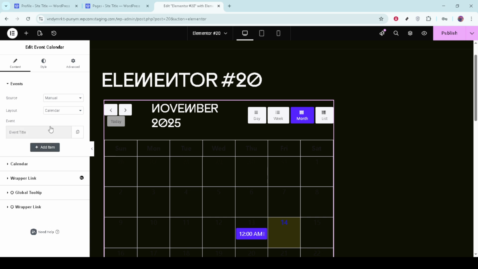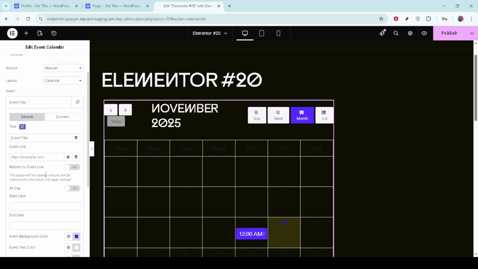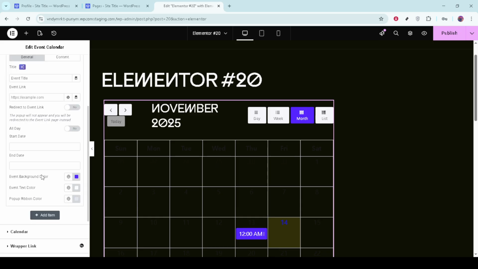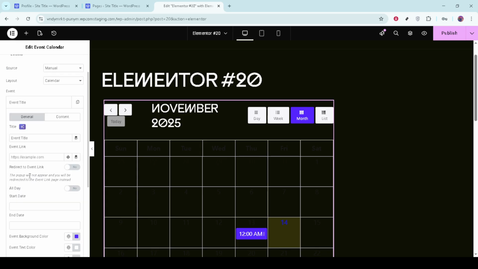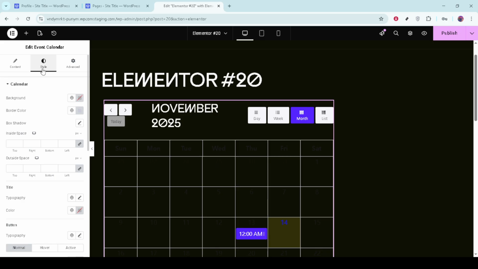You can do this directly from the settings panel by filling in the relevant event details like the title, date, and location. This feature is particularly useful if you're looking to keep your site dynamic and up to date with the latest events. Moreover, you have the flexibility to customize the look and feel of the calendar. You can adjust settings like the default view, whether it's monthly, weekly, or daily at a glance. Plus, you can set the first day of the week according to your needs.